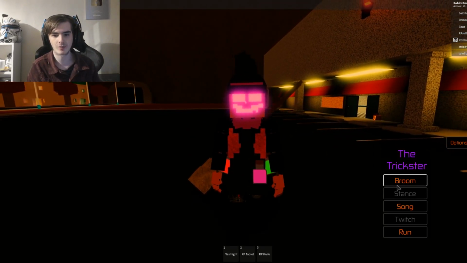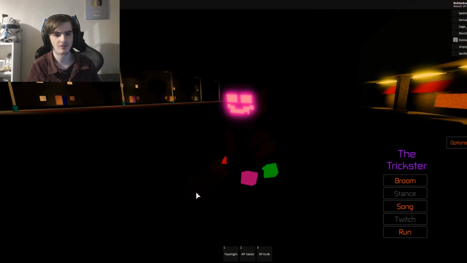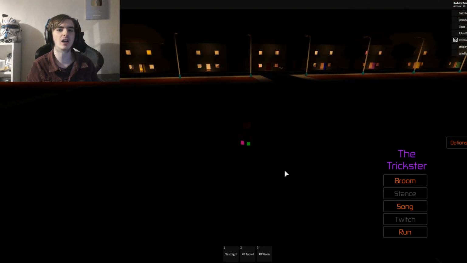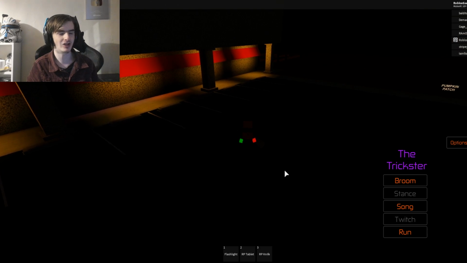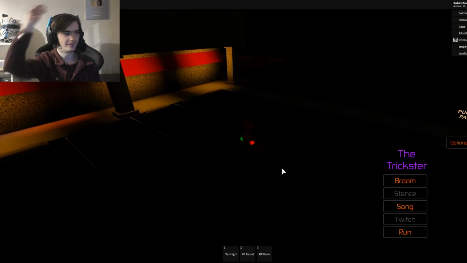Now he obviously has some options. He's got a broom, which, if he wants a broom, he can broom. It's a shame that he can't fly on his broom. That would have been my suggestion, if he could fly around on his broom.